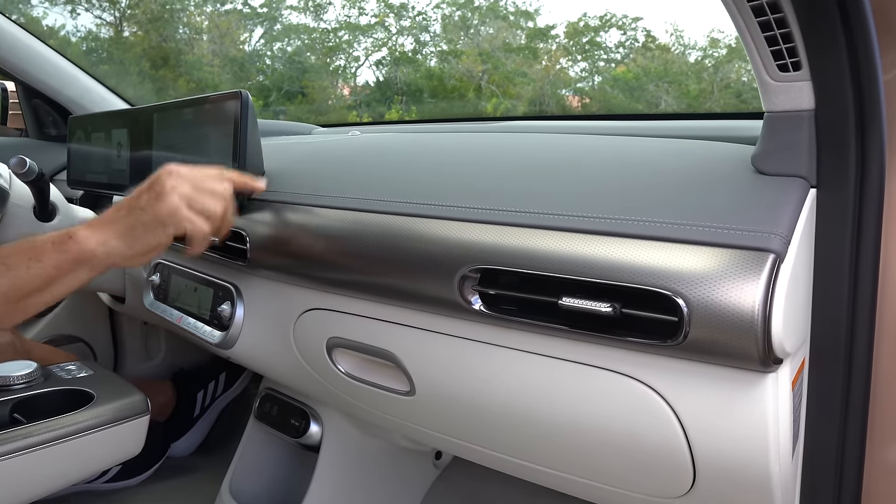Watch this — the direct drive transmission control knob is remarkable. When the car is on it looks normal, but shut the car off and hit the button — it flips over into a crystal ball. It's a really unique design touch. My only concern is what happens if the motor fails and it can't flip over. You do have a heated steering wheel as well.